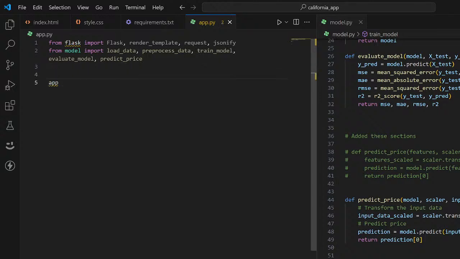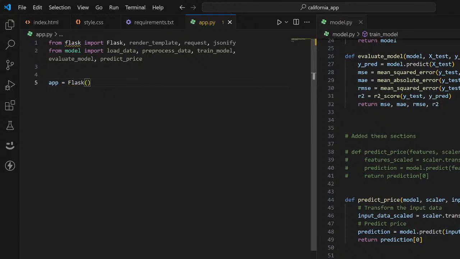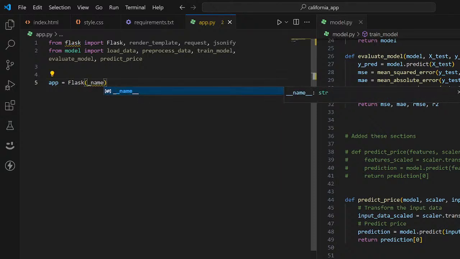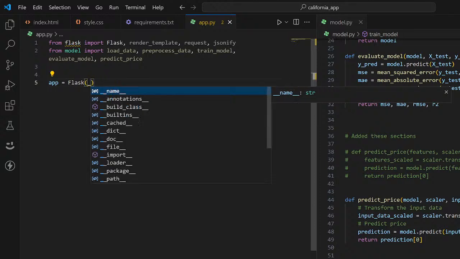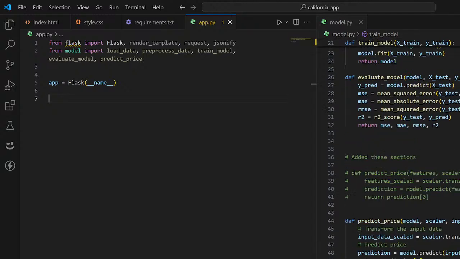App equal to Flask, open bracket, name. Okay. Where is our load_data?